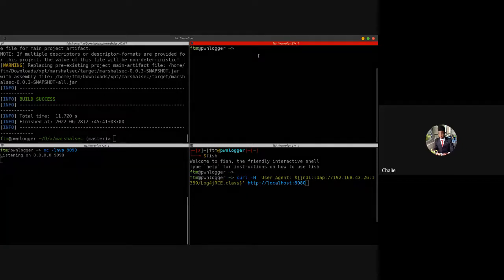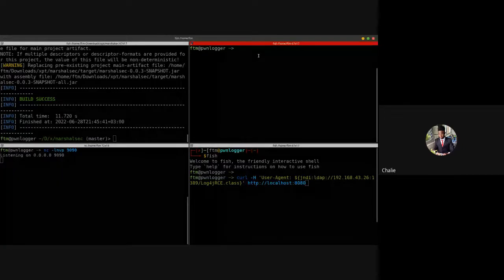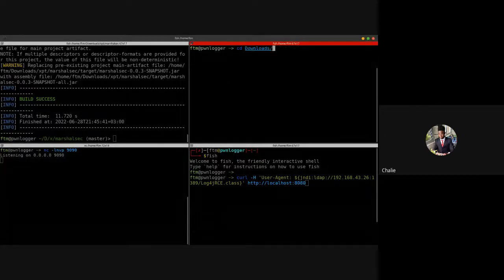So how we do that, we are going to switch to the folder that we just created inside the downloads. Then maybe you can just create a new one just to avoid conflicts and stuff.